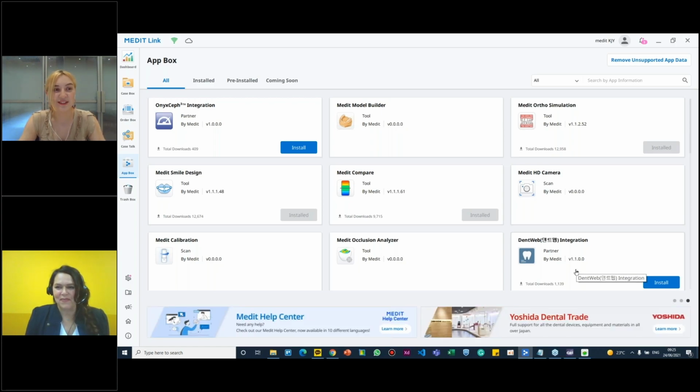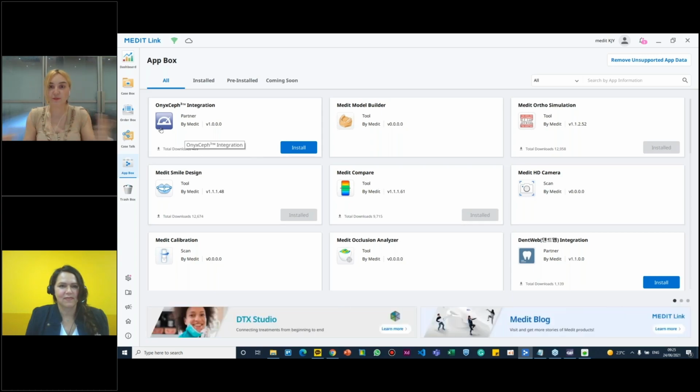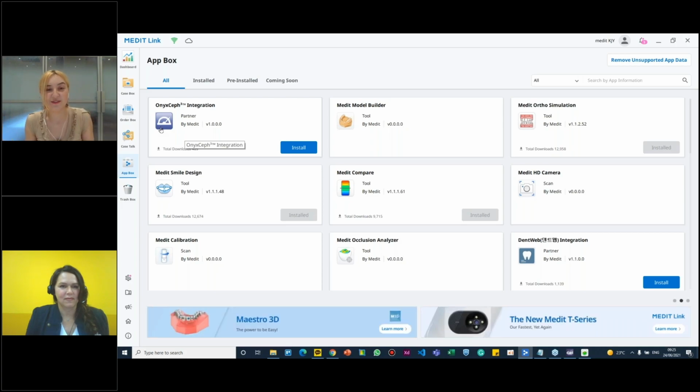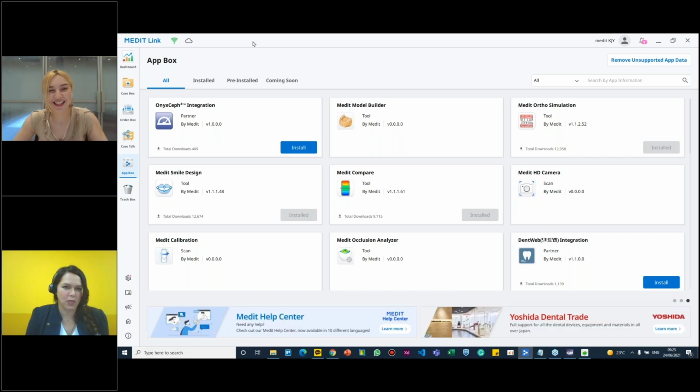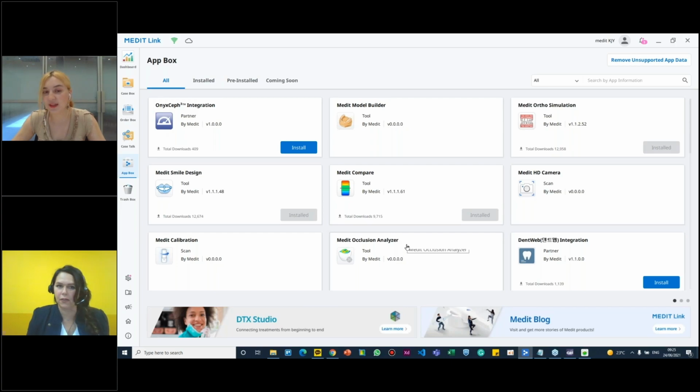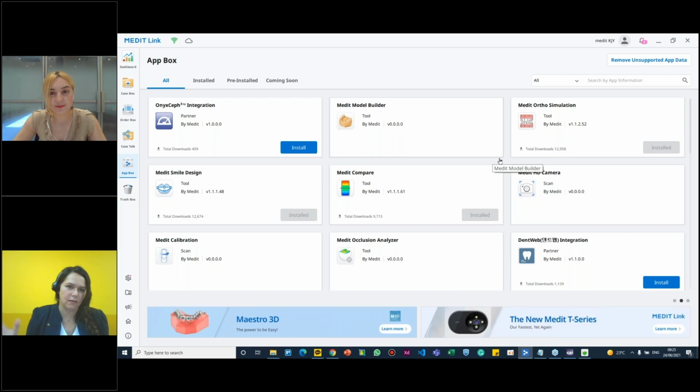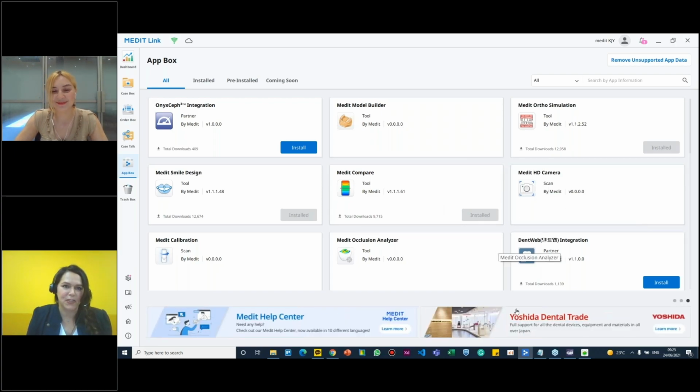Okay. Also, I want to stress that they're absolutely free if you have a MeditLink account. You don't have to pay anything for them. They're just there. So if anything's stopping you from going and using apps, I don't think there should be any of that. Anyone can use this. If you have a scanner, an intraoral scanner, a T-Series, anyone can use this, import their files, and then go ahead and check the crown fit and so forth. Okay. Yeah, very cool.